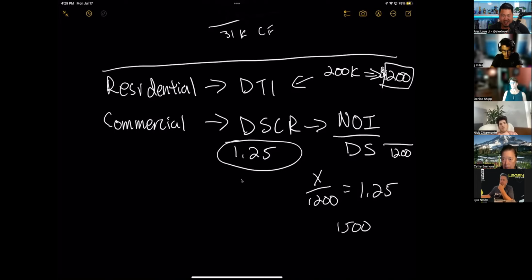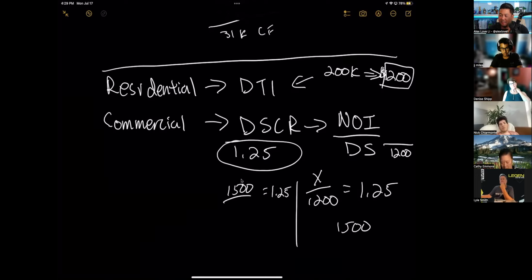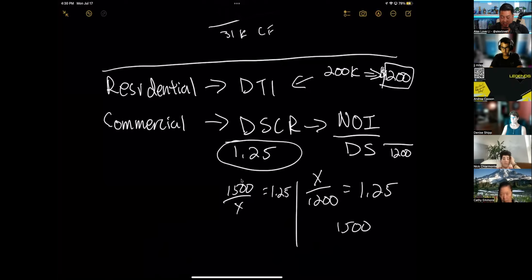All right. So if we had really good math people here. Let's just change scenarios. If we had 1,500, we knew the NOI and we know it's gotta be 1.25, and we're like, all right, how much can the debt be? Same thing. Now we're looking for the debt service. If we switch these two numbers around, 1,500 divided by 1.25. I'm going over basic math right now. But like Andrea said, some of us are far away from seventh grade. And then you get 1,200.